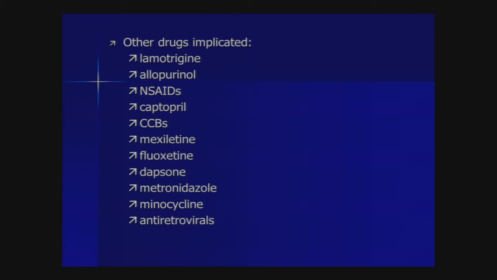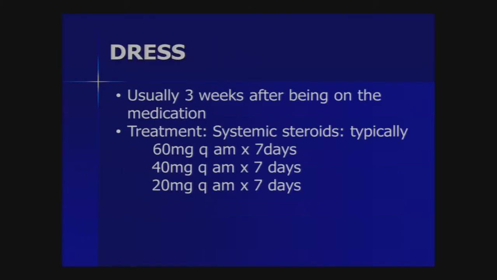Here are the other drugs implicated. And if I put this up here, you can see a lot of these are the same as what happened with Stevens-Johnson syndrome. So you have your main culprit medicines that cause the different drug eruptions. DRESS is a longer reaction. It usually takes 3 weeks on the medication before you start to develop DRESS.